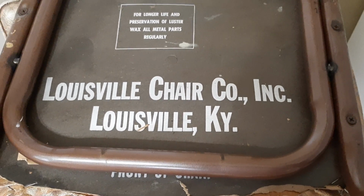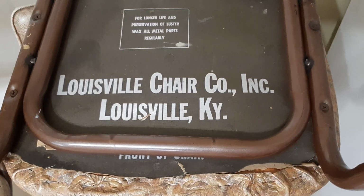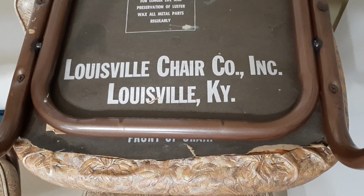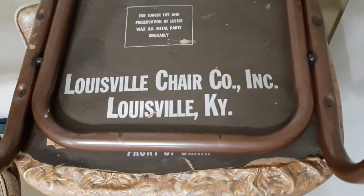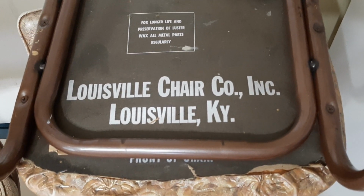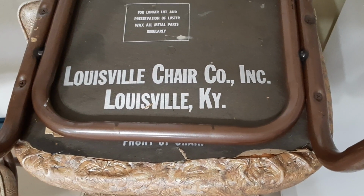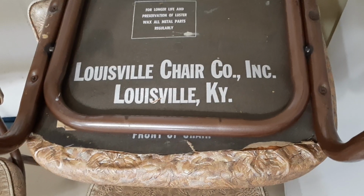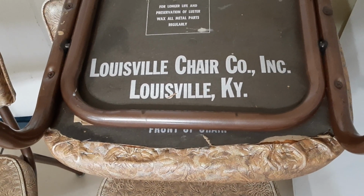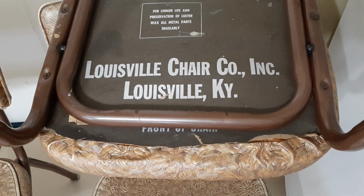Good afternoon, folks. Today, my project is to switch out my Louisville Chair Company dinette set. It's a 4-seater with a leaf that creates a 6-seater. This is a laminate table with 4 pretty well-maintained chairs, which I'm very happy with. I like this set. I would have liked a little bit more pop of color, but I like the tones of this set, and I'll show you all the details.